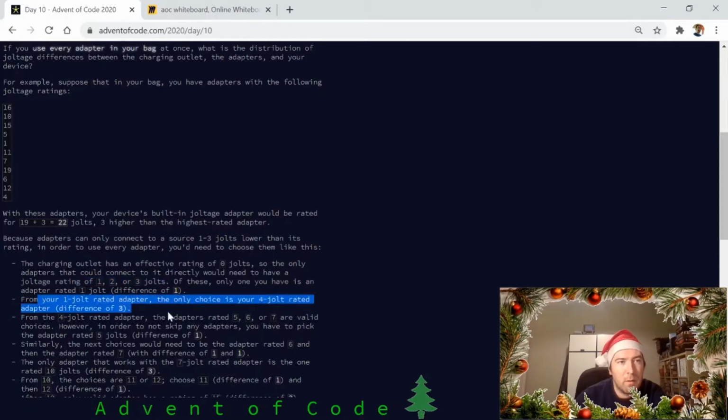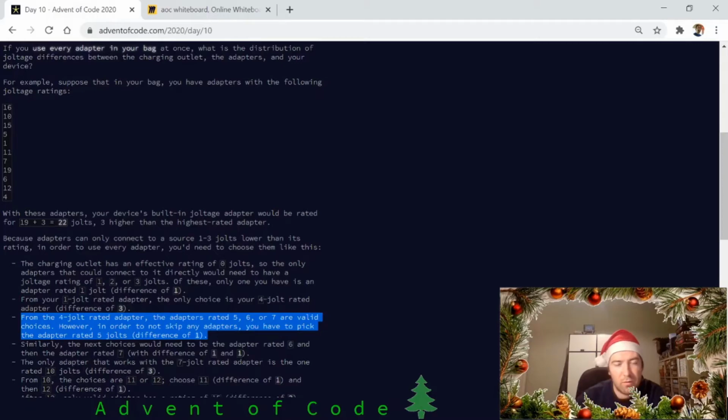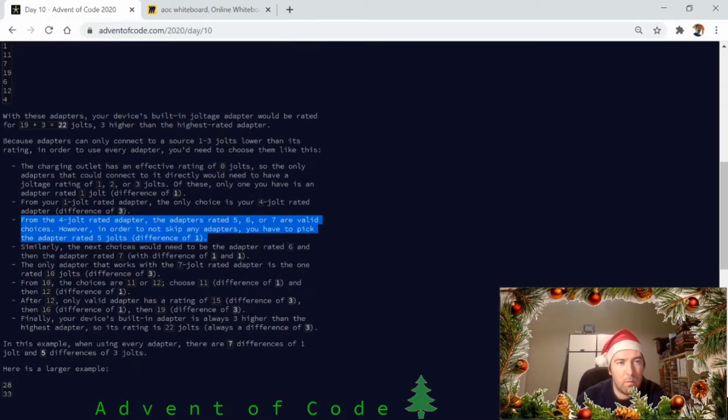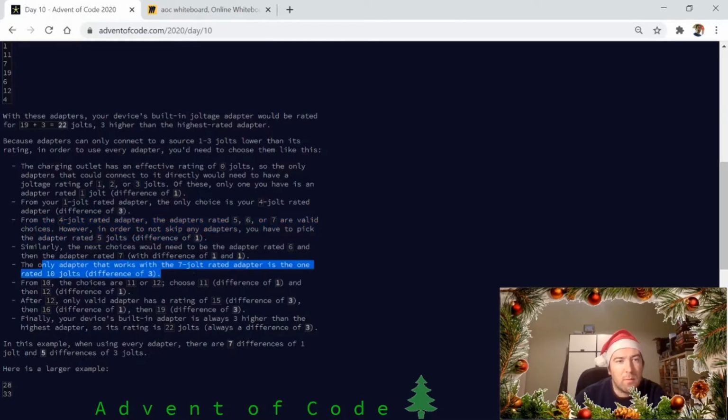Then we can go to 4, yeah, then 6, or 5, or 7. And we take the lowest number, yeah, okay. We just chain them from lowest to highest. 6 and 7, yeah. And then 7, we need 8, 9, or 10, but we only have 10, sure. Okay.